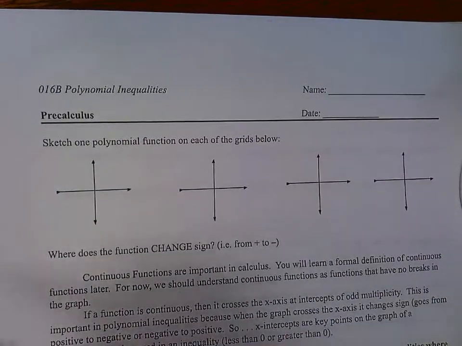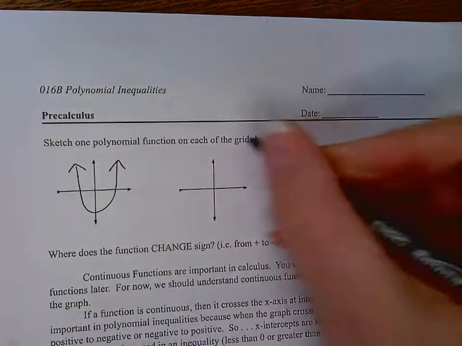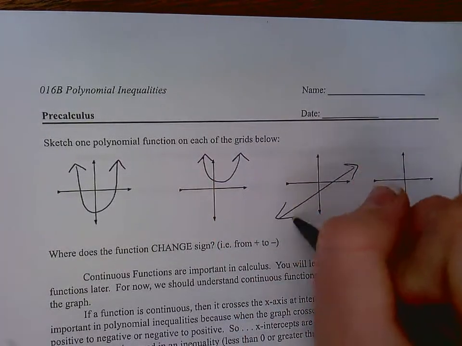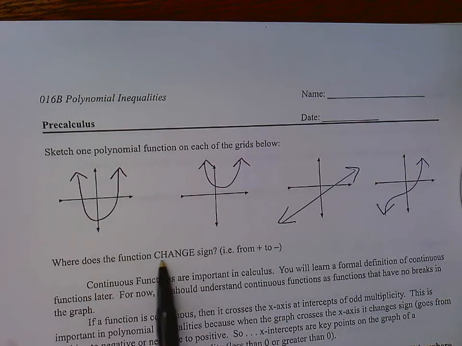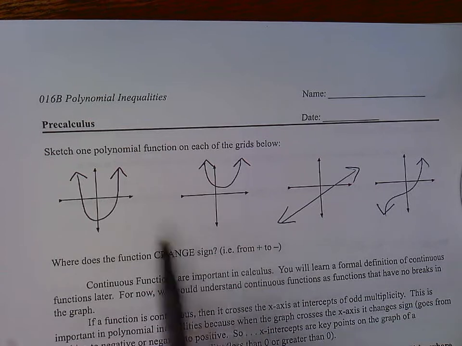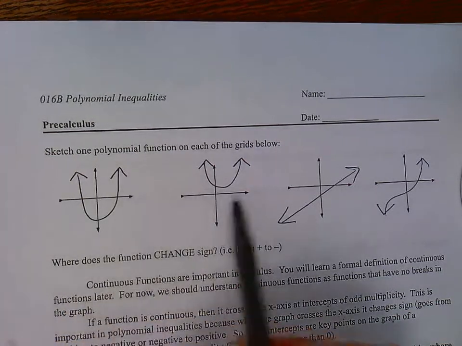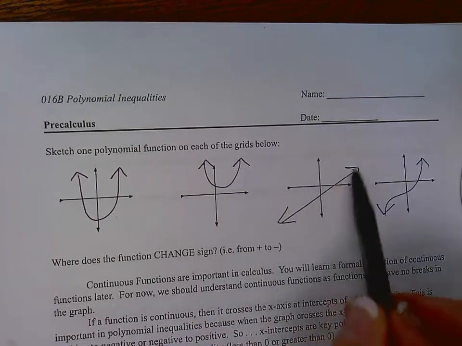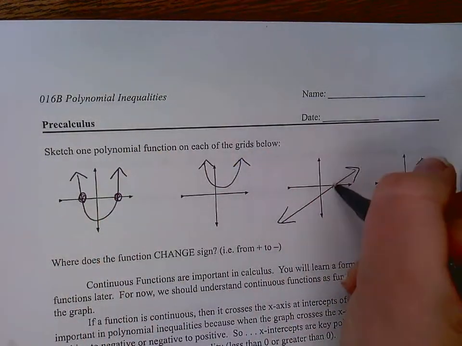So if I sketch a polynomial function, like let's say we'll do a quadratic, or we'll do another quadratic, maybe a linear function, maybe a cubic function. This says, where did the function change sign from positive to negative values, basically your y values. See, my y values were negative here, and all my y values are positive. Negative y values, positive y values, they're all changing at their x-intercepts.